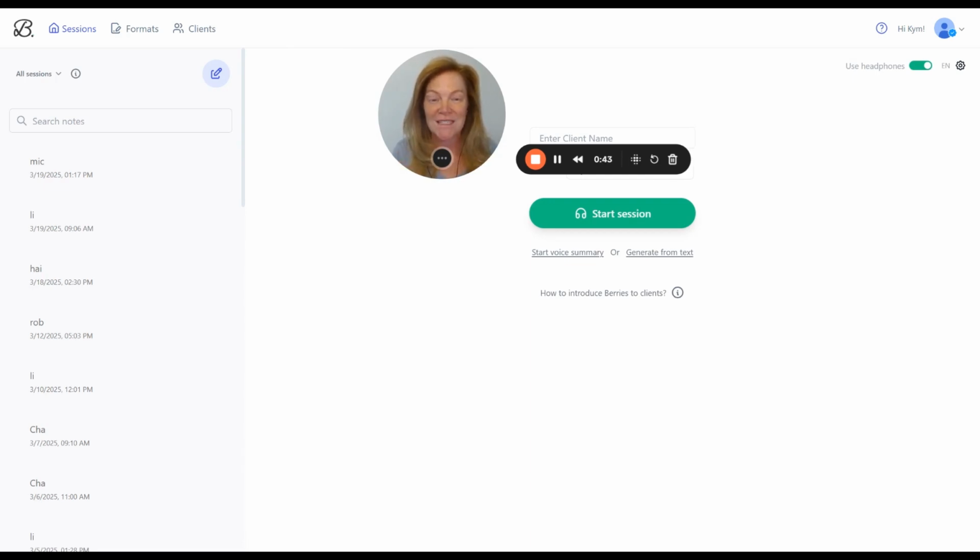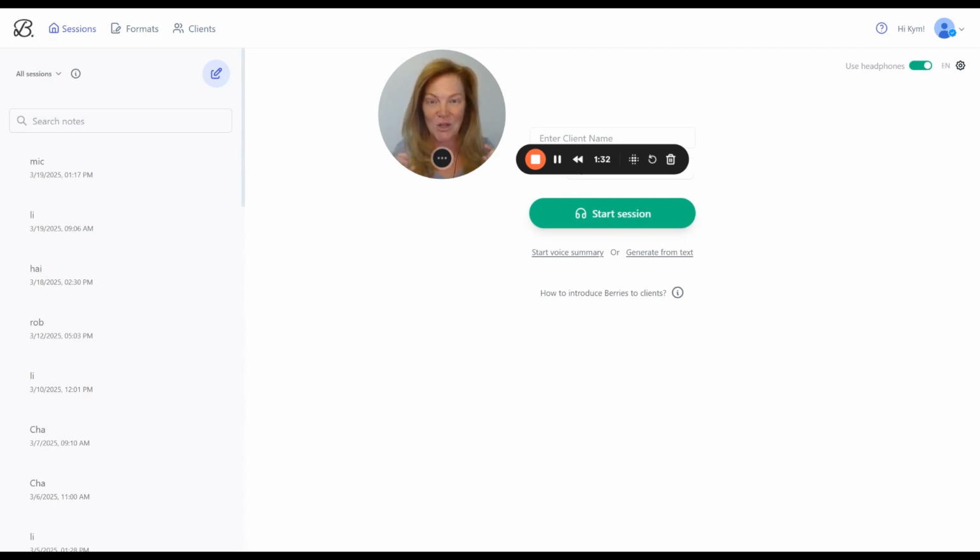Berries has just released the newest feature, and my mind is officially blown, and yours is going to be too once you see this. Berries has released an AI assistant inside of Berries that can analyze your client's activity, your client's progress, your client's lack of progress, anything that you wanted to help you analyze with what's going on with a particular client. This HIPAA compliant AI assistant is now inside of Berries to help guide you through their clinical journey and also act as a clinical consultant, sort of sitting on your shoulder, looking in on your sessions to help you navigate progress with the client, to help you think of things maybe you didn't think of clinically, to help you with interventions and anything else along the way that you need help with.